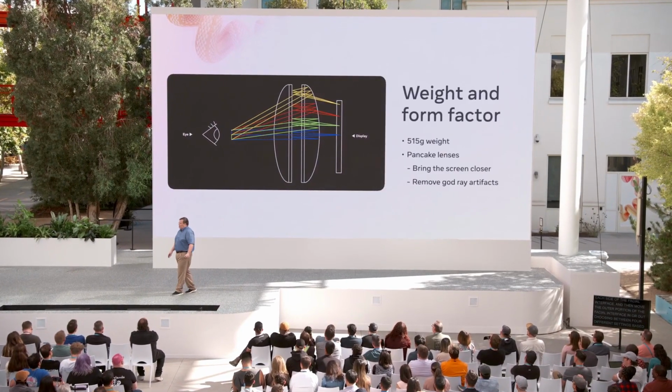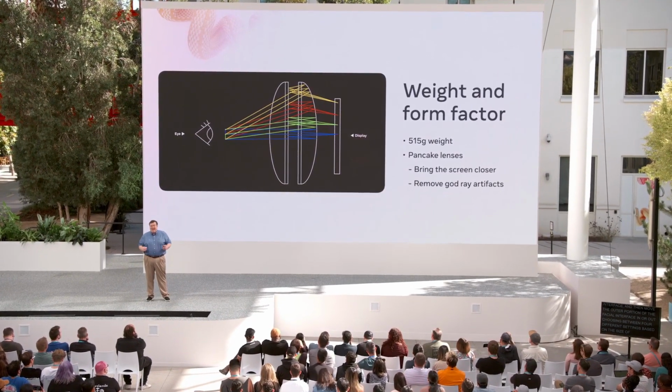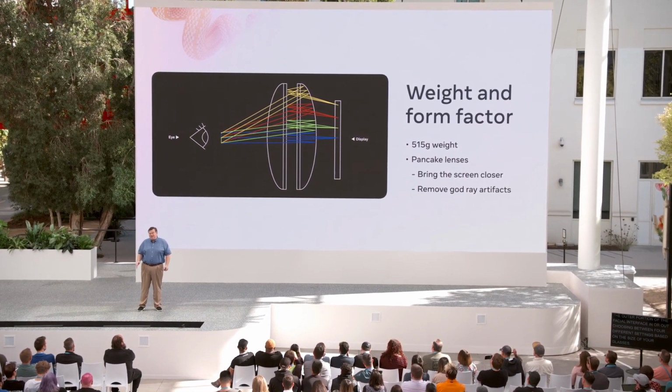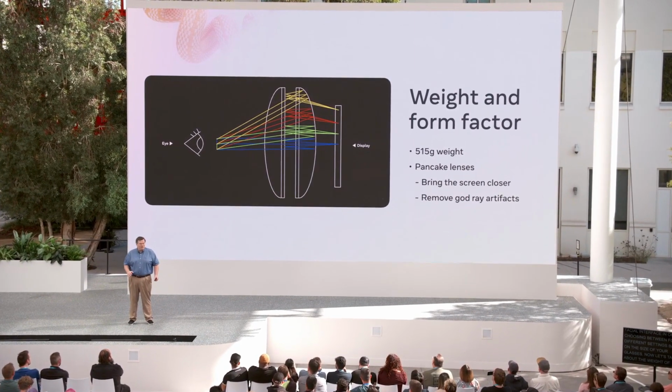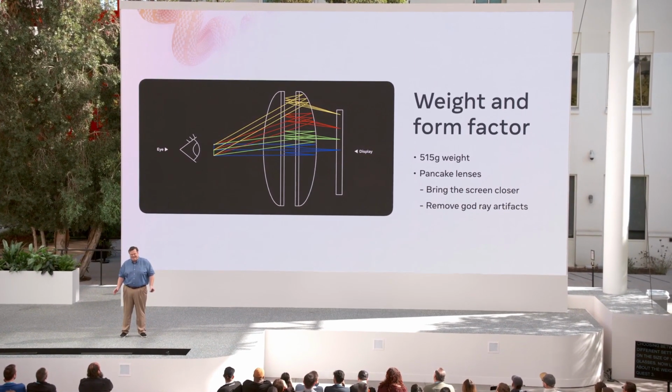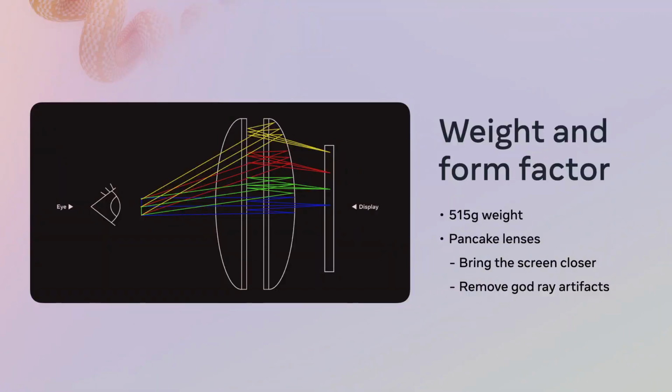Now, let's talk about the weight of the Quest 3. The Quest 2 weighed 503 grams on its own, or 512 grams if you added in the glasses spacer. In comparison, the Quest 3, with its built-in glasses spacer, is 515 grams. In other words, it's about the same weight. However, with the changes to the form factor bringing everything much closer to your face, it's significantly more comfortable to move around and turn your head with a Quest 3.